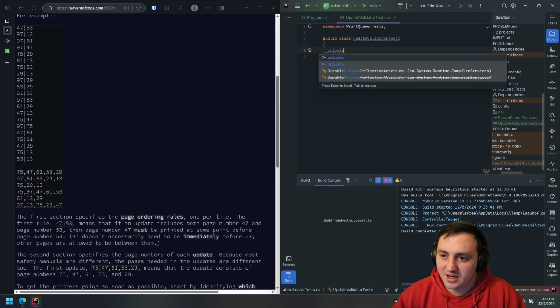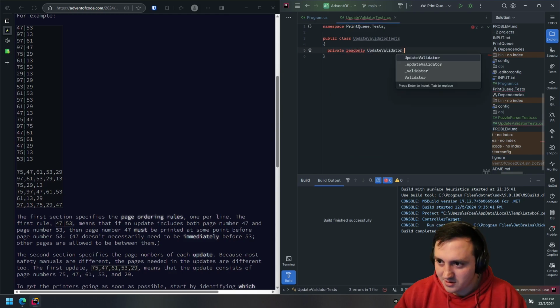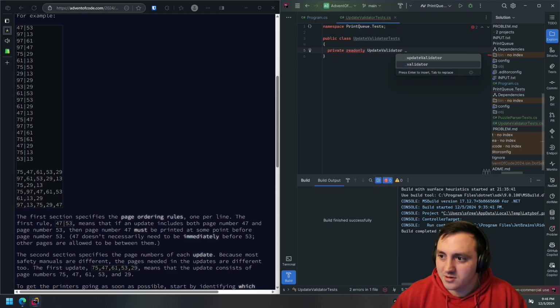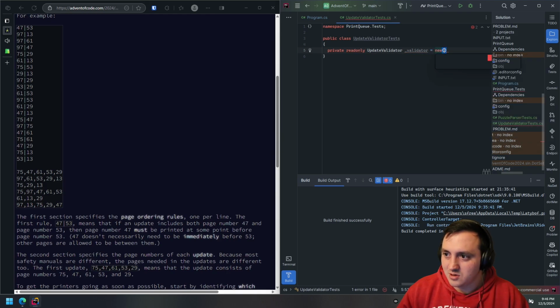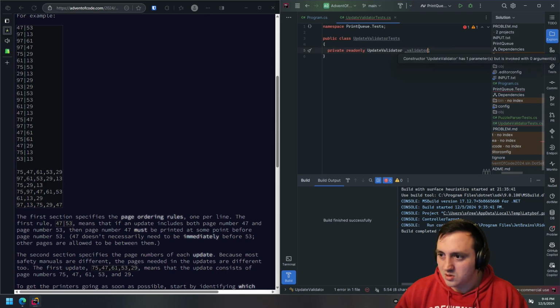Just a private read-only update validator underscore validator equals new. No, it can be new.